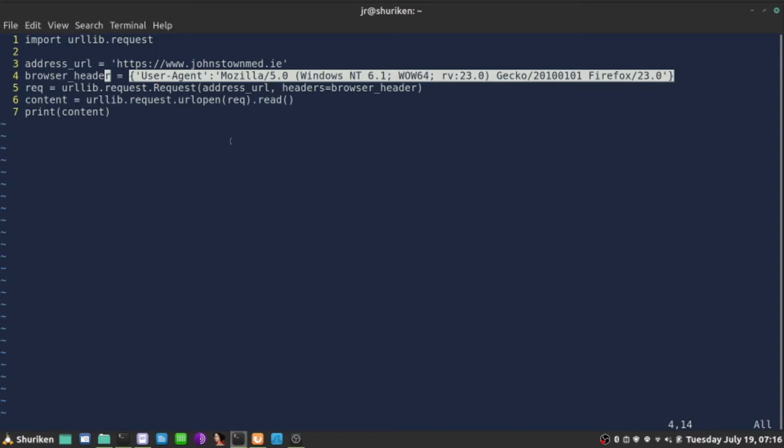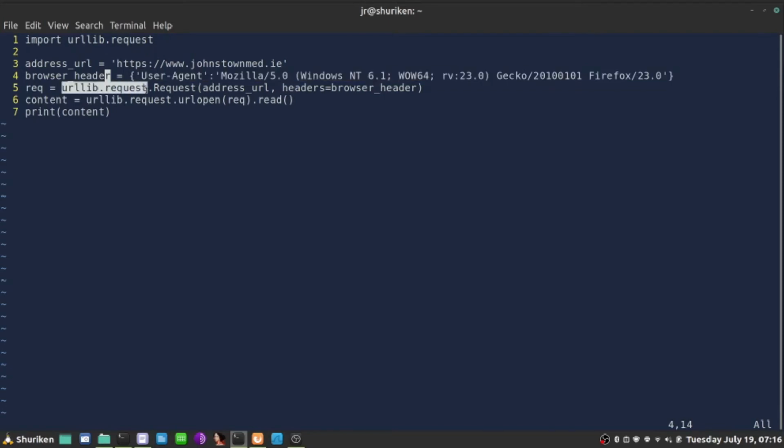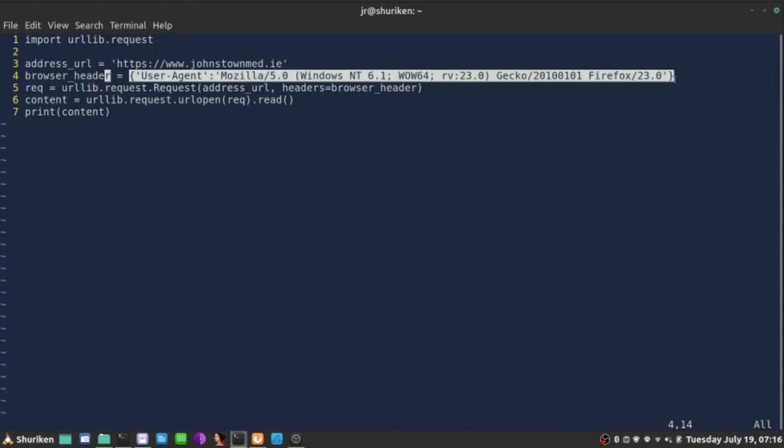Then I created another variable called request, in which I used the same module, but my request now contains two pieces of information. So first of all, there's a method Request, and in this variable I'm going to store the Request contained in the module, which has two pieces of information: my address URL and my headers, which is pretending, my Python is now pretending to be a regular browser.